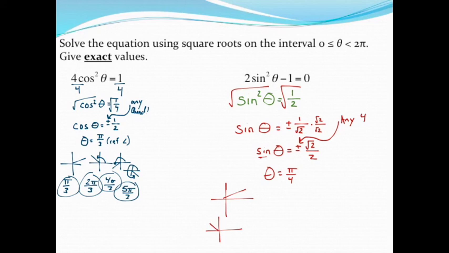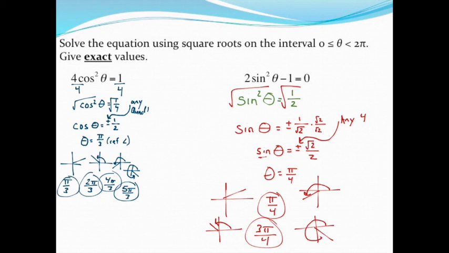At this point, I think most people have probably figured out how to find those different angles. And so pi over 4 will be an option, as well as 3 pi over 4. Those are the 2 quadrants where sine is positive. And then where sine is negative, you could be down there in quadrant 3, or you could be all the way around here in quadrant 4. And so of course those 2 angles would get us 5 pi over 4 as a third solution, and then finally 7 pi over 4 as my last solution.